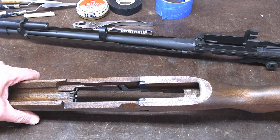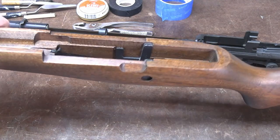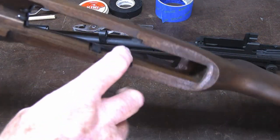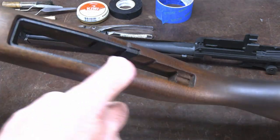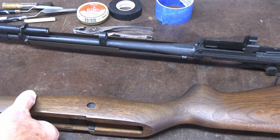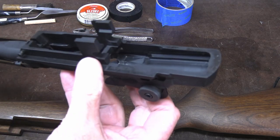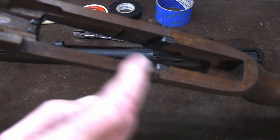Now let's take a tour of the engineering of this stock and see what the contact surfaces are. See what needs to be improved upon and what is already perfectly good. Well, on your stock reinforcement right here, this steel reinforcement inside your stock well, your recoil lug surfaces, that is this surface right here, this back recoil lug surface, that steel contacts the steel on that stock reinforcement. That's your recoil lug surface.